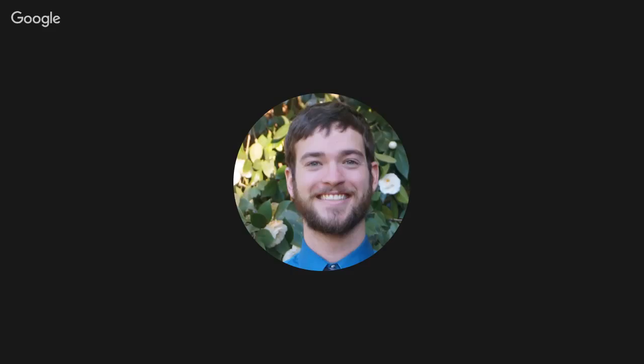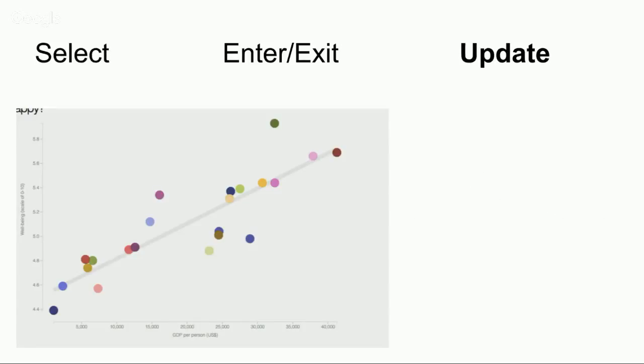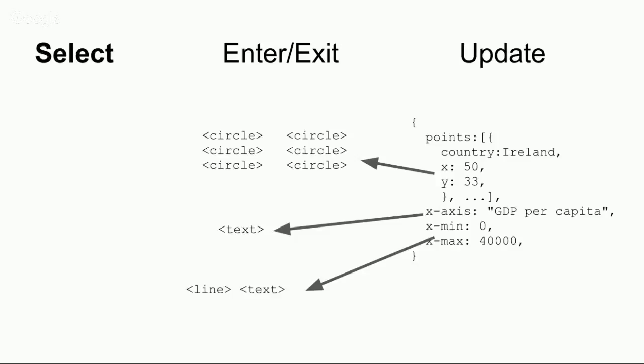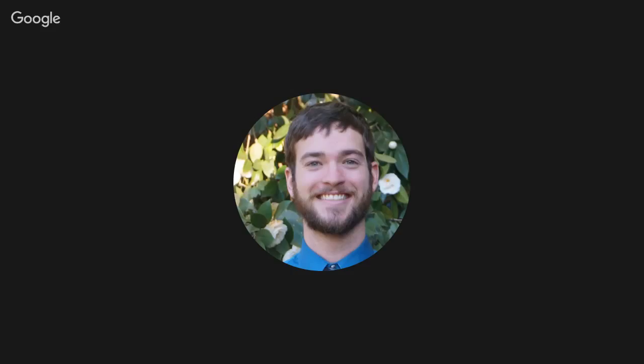But this only works because of the most important and possibly hardest to understand part, the select. Conceptually, you can think of the select as binding our data to some abstract notions of what elements you want to create. We're building SVG here, so inside an SVG we'll have circle elements and text elements and line elements and all that cool stuff. During the select, we're making a mapping between our data points and what will be seen. And then during the enter and exit, we're going to create them, and during update, we're going to style and move them around. Let's look through a little bit more concrete of an example here.